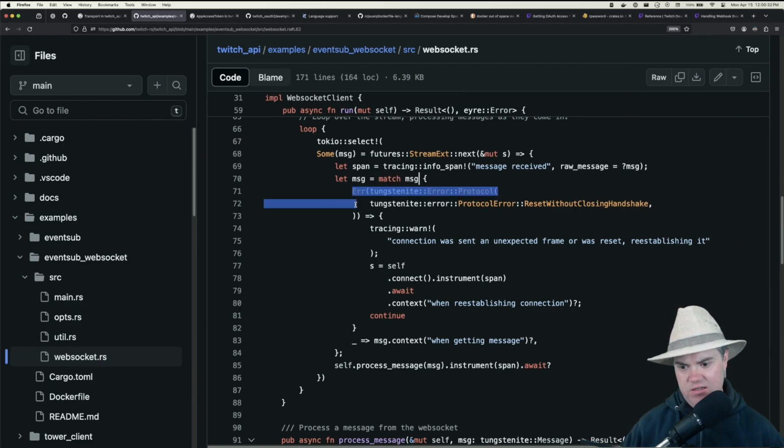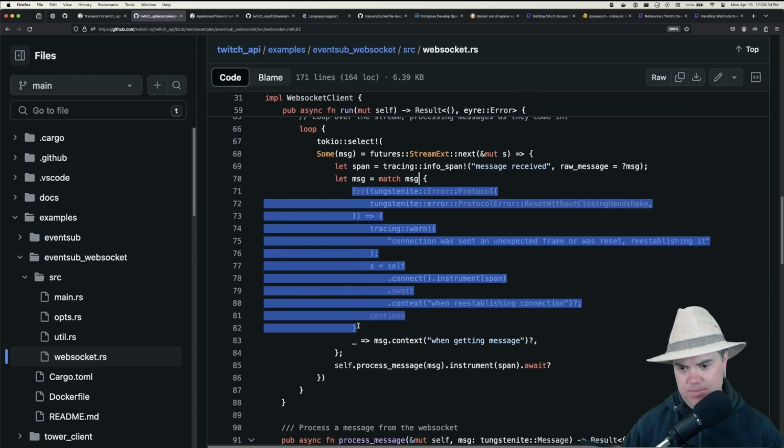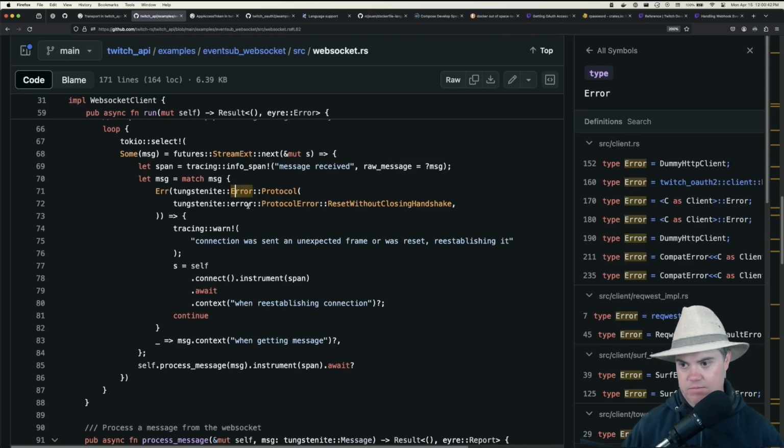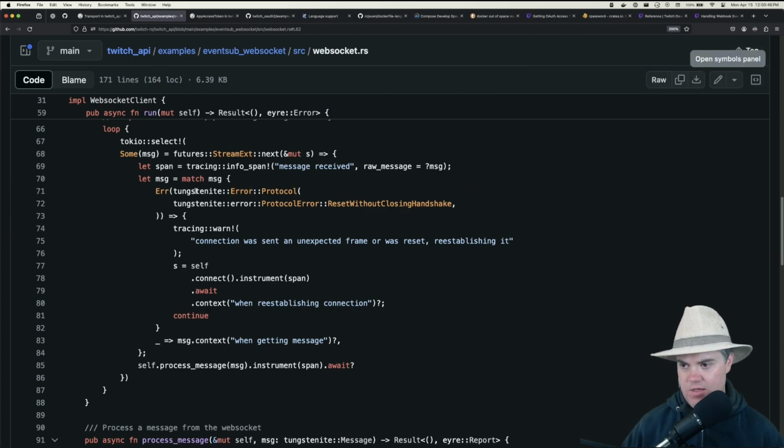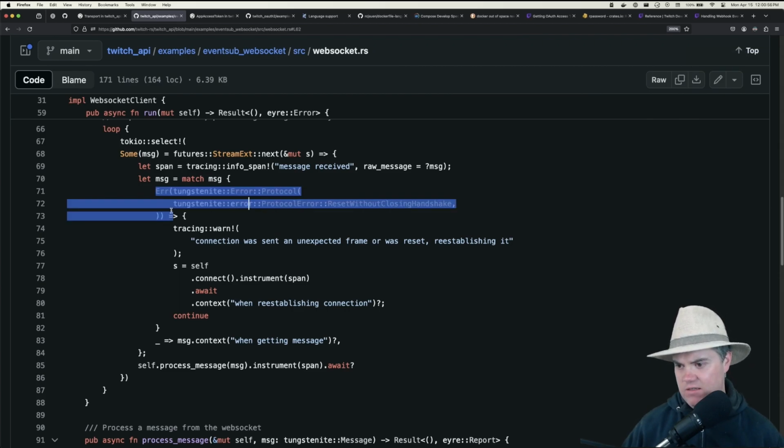If it's an error, I get, okay, I return a new error. I handle if it is an error.